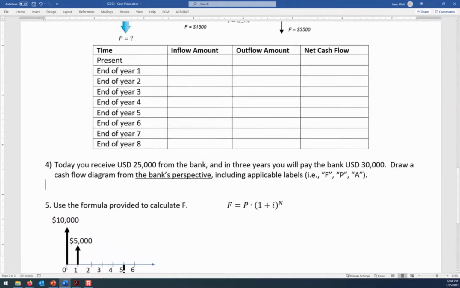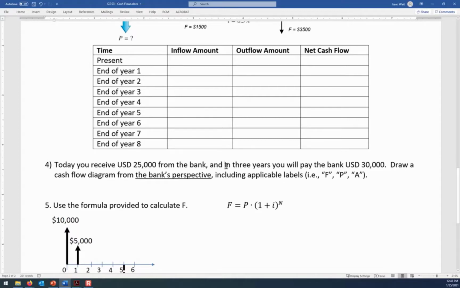All right, well, what about problem 4, where you receive 25,000? That sounds pretty good. And then in 3 years, you will pay back 30,000. I got a good question as I was among the group. Somebody said, well, does that mean each year? So let's think. If it was going to be each year you had to pay back 30,000, what it would have said is, and in each of 3 years. Or you will have 3 payments, each of them 30,000. So it doesn't say any of those things.